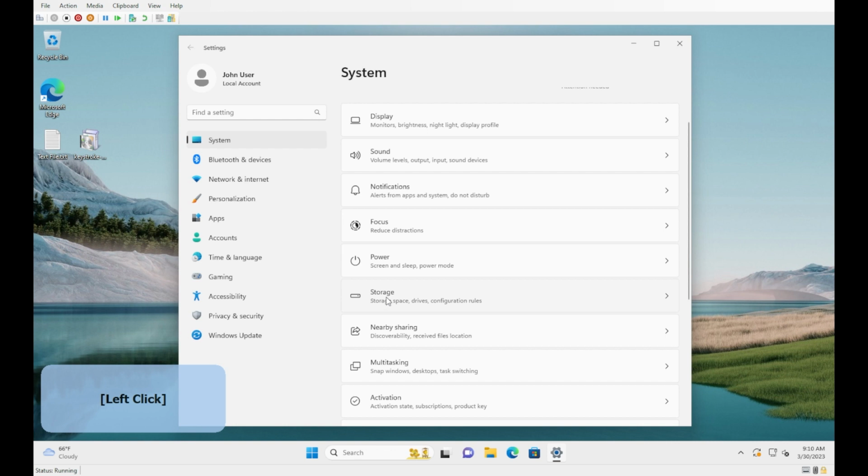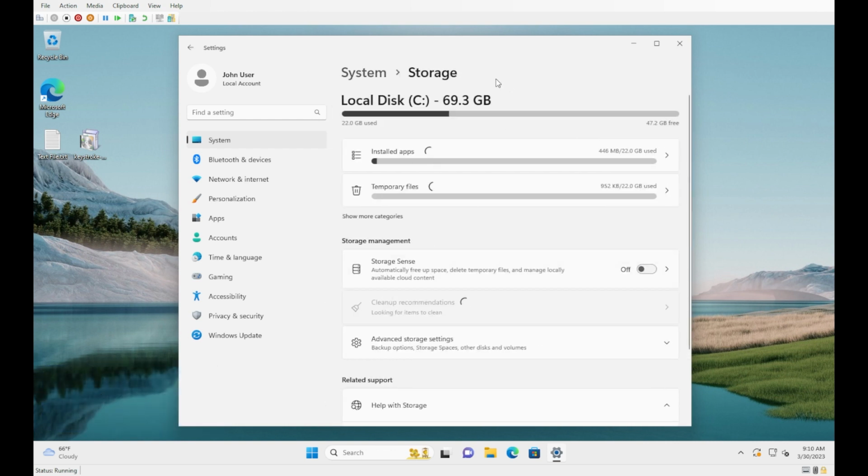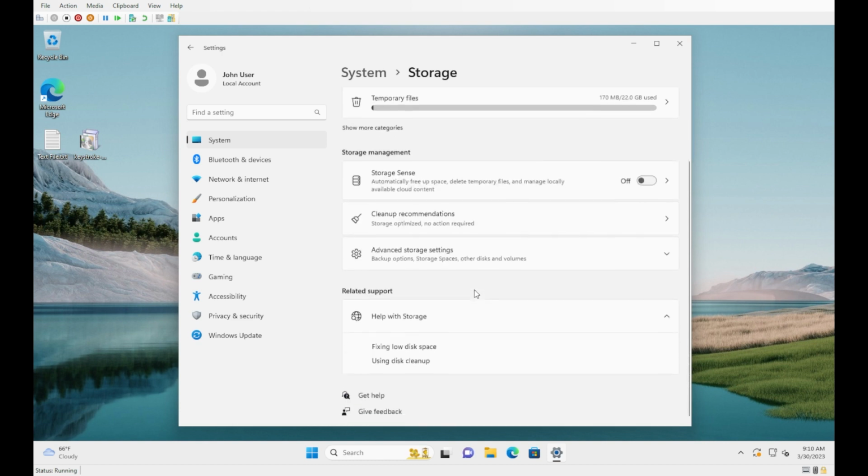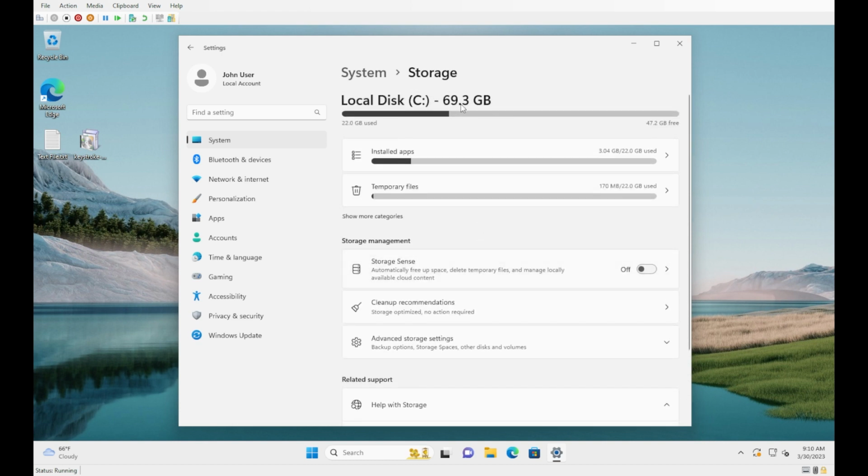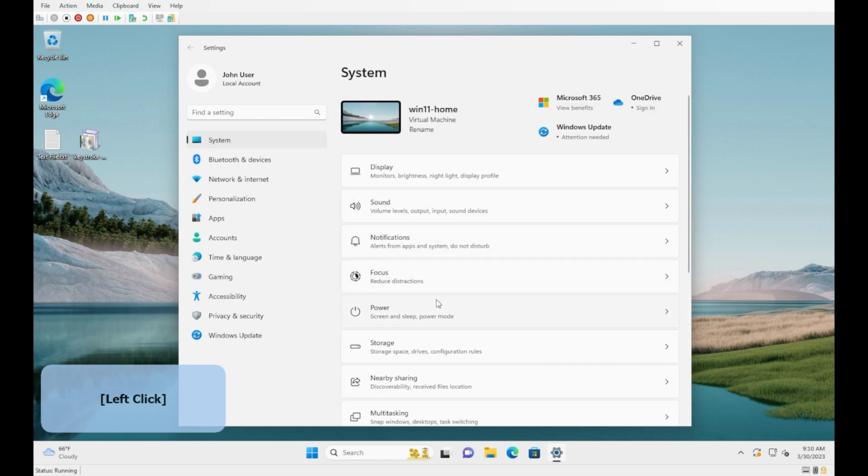Under power is storage. That's where you can find out which applications you have, how much space they take up, temporary files. There's also some more settings in there.